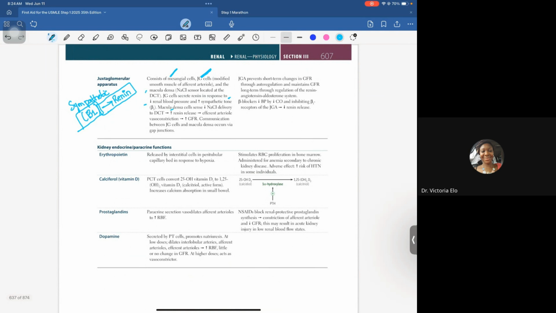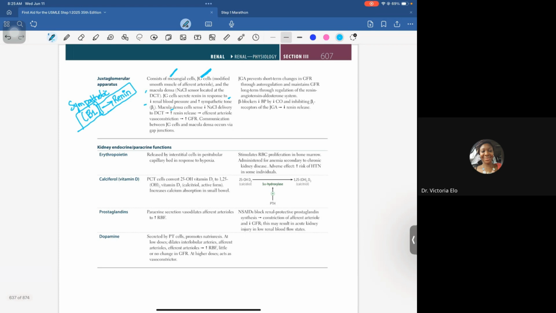The first thing is that our kidney is going to secrete erythropoietin. Whenever there is hypoxia, erythropoietin is going to get stimulated and secreted by the kidney, and this erythropoietin is going to increase the formation of RBCs. So RBC formation is going to increase, and you are going to get polycythemia. It's going to correct the anemia.